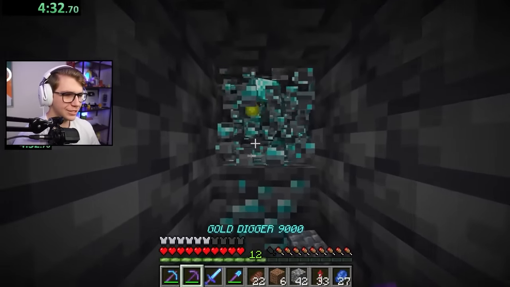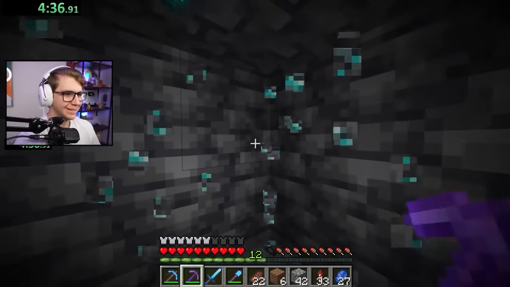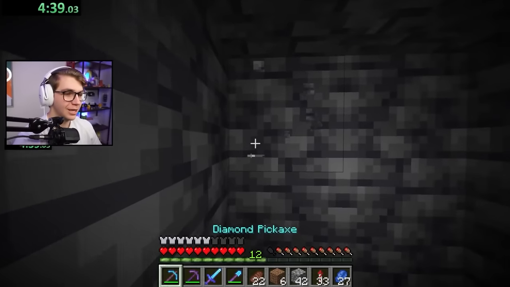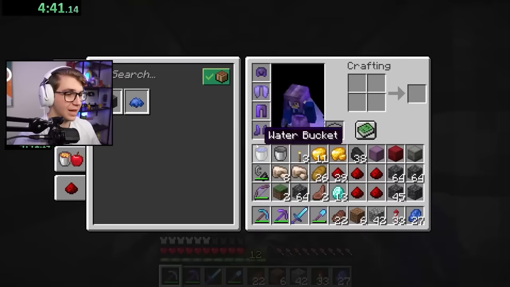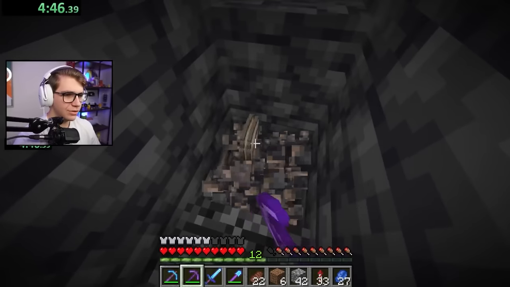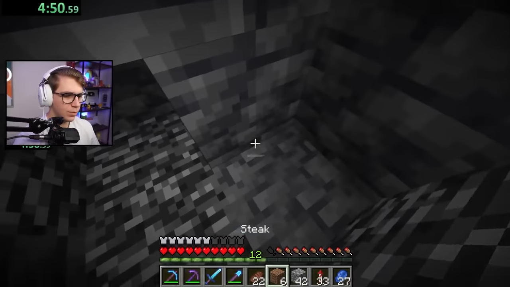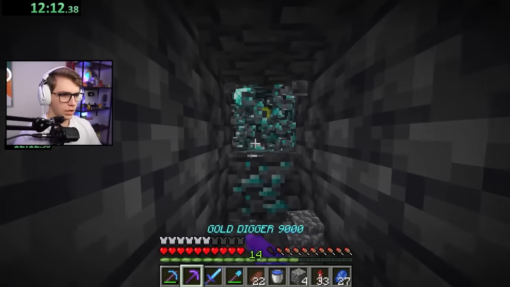Hey, our first diamond. Very nice. That's 4 minutes in. See, that is why I'm here at Y-58. This is where you find the diamonds. This is why I'm here. Only 13. That kind of sucks. Oh, wait. You can find iron down here. Oh, shoot. I thought you couldn't. Oh, maybe we will stay just down here the whole time.